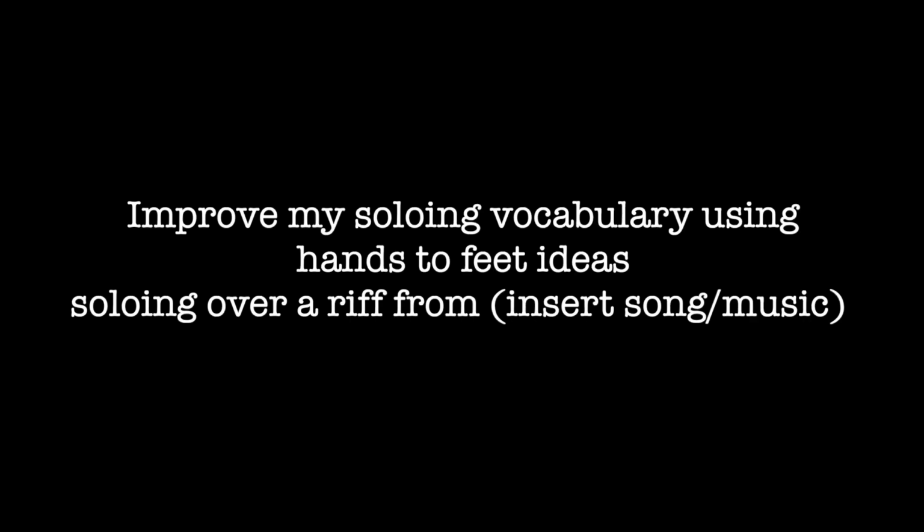Define clearly what your goal or objective is when learning this new piece of language. Your objective shouldn't simply be, I want to get better at drums, or even I want to get better at soloing. We want to come up with some more specific goals and objectives. Things like, I want to improve my drum soloing using hands to feet ideas, or I want to improve my comping in an up-tempo jazz setting. So we want to try and get really specific and define exactly what we want to get better at.